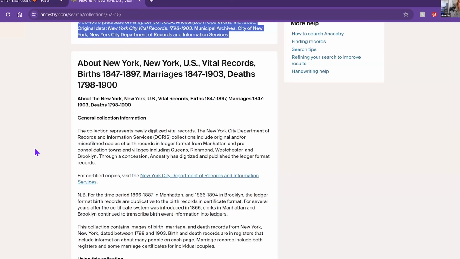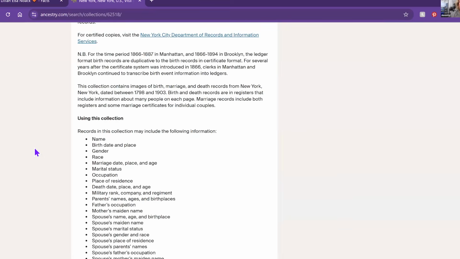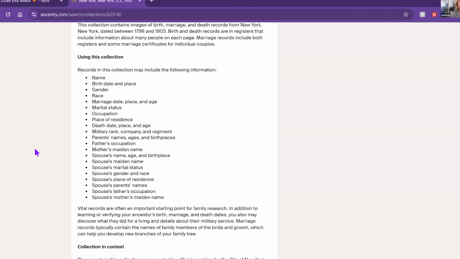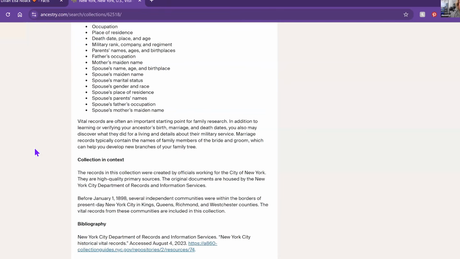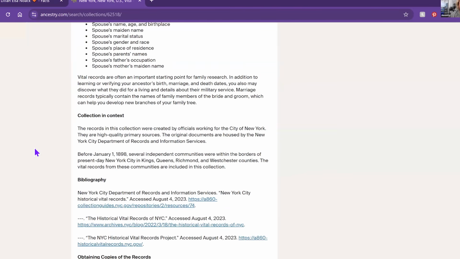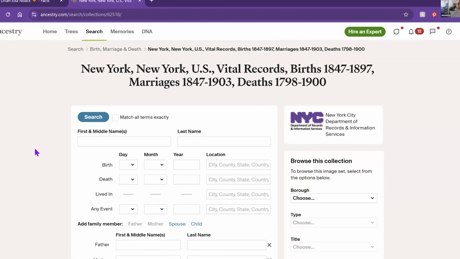Oftentimes, it will also tell you what to do next, what other records they have, what other information you can find, and where you can find that information. So I strongly encourage you to read these database descriptions every time you look at a new database for the first time. Okay?